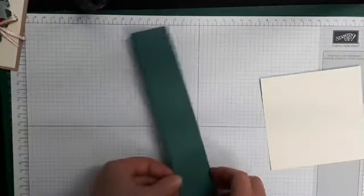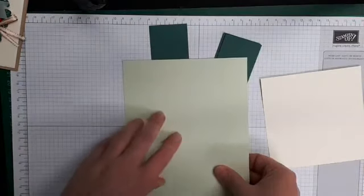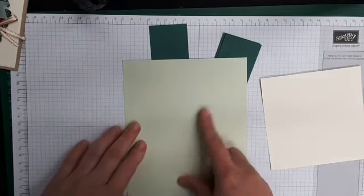So you're going to want some Tranquil Tide. Now the lighter shade in the card is this beautiful soft seafoam, which I love.